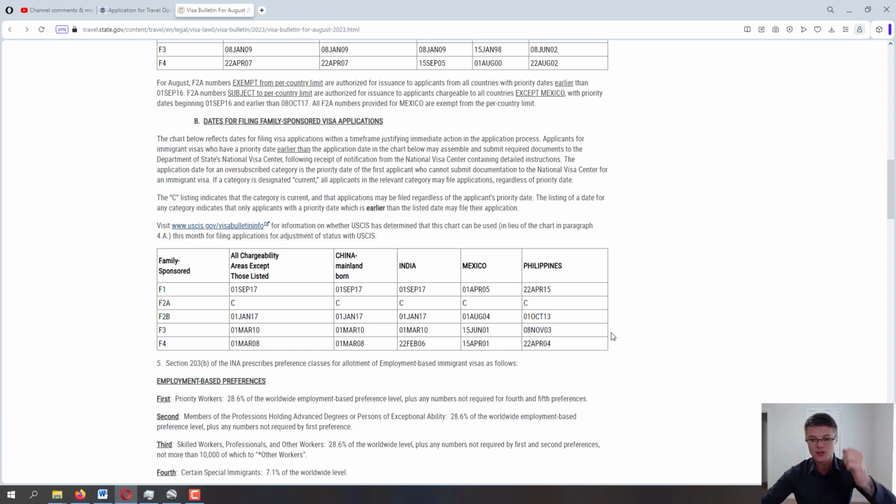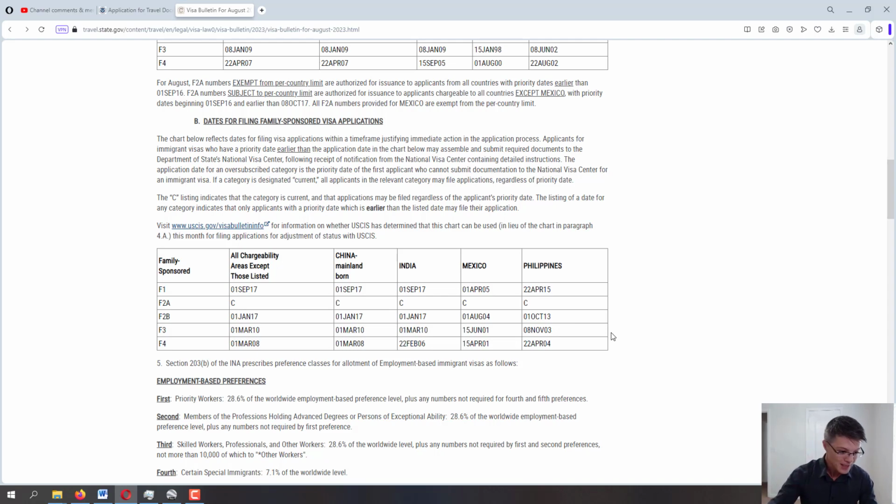In that video, you can see the NVC portal, what it looks like, and what is involved in becoming documentarily qualified: filling out the DS-260, the affidavit of support for the petitioner, paying some of the fees for the forms, and then uploading some civil documents and financial documents from the petitioner. Those are the things you would be expecting coming up soon.